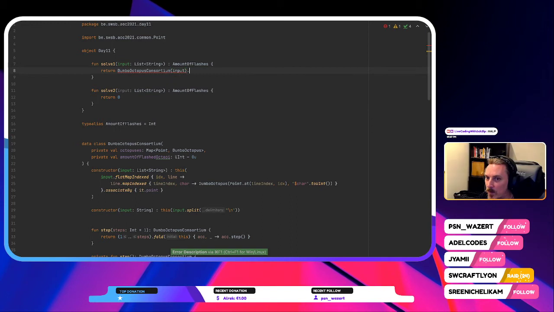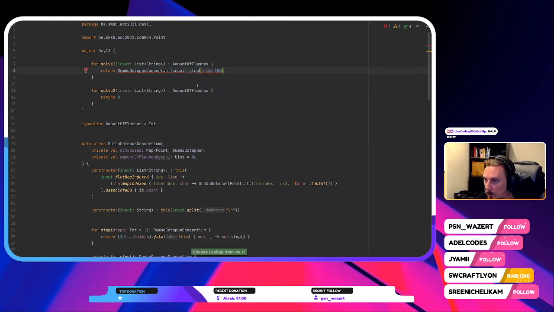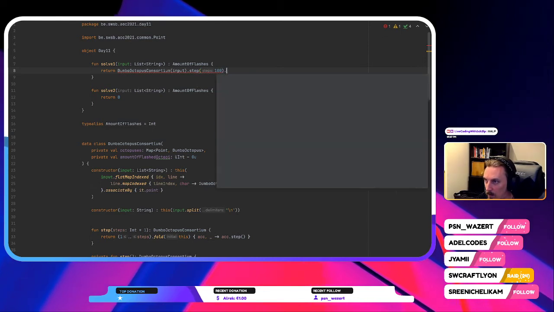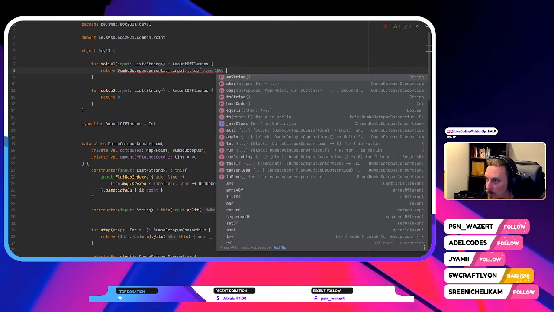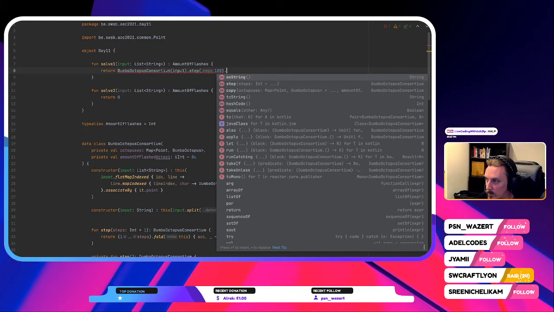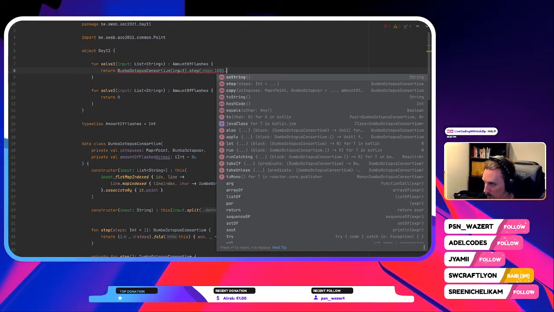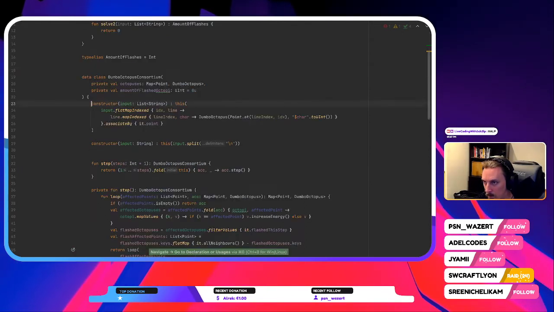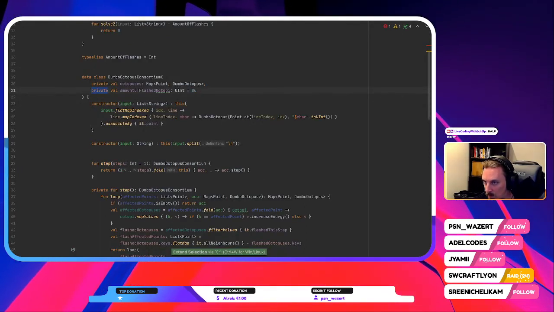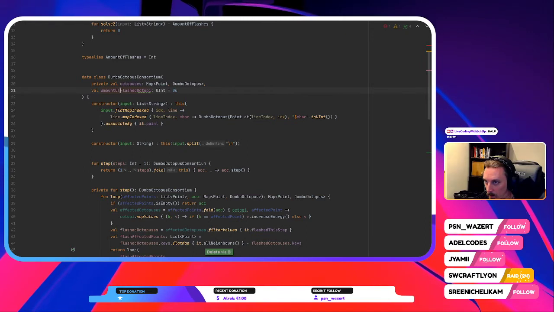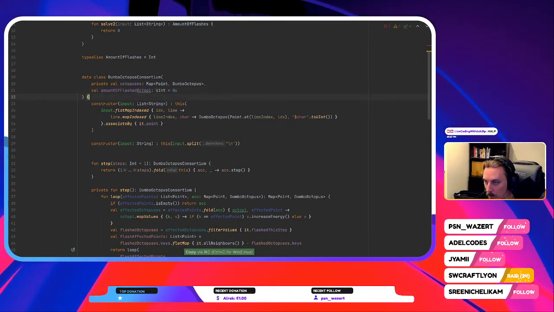Nice. And then we say step 100. I don't remember how many times. And then get... is it private? Of course it is. Get the amount of flashed octopi.